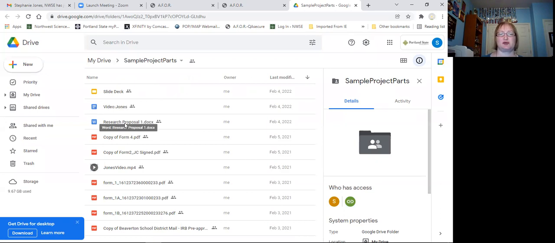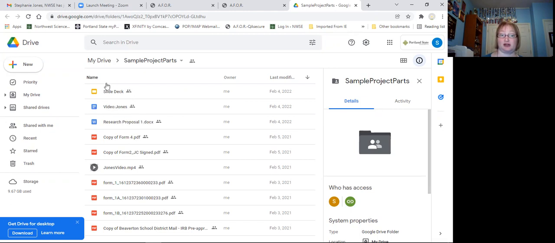Also, their research proposal, which might be labeled procedures if it's middle school. It could have multiple different names, and there's likely to be other items in their folder, for example, the ISA forms. It is completely optional for you to look at that as a judge. They might also have a complete research paper. Again, it is up to your discretion how much time you spend reading any additional documentation.